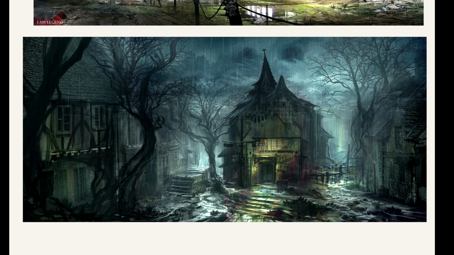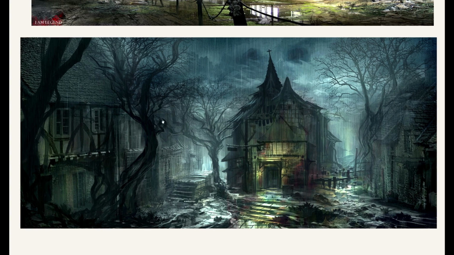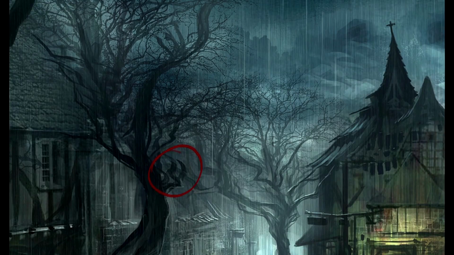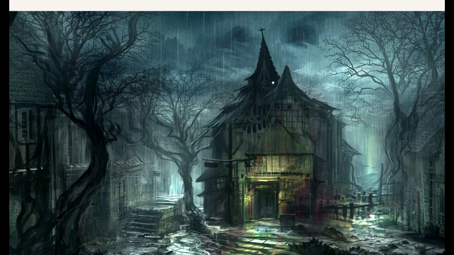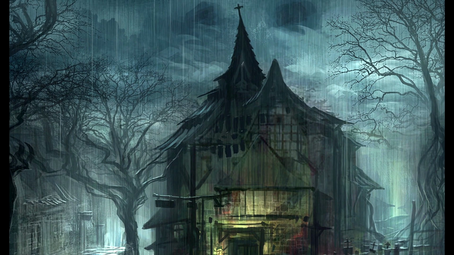So in this case, I tried to make the trees look all creepy, like they're almost living claws. They grow like fingers, as you can see over here. I tried to capture that, and that's part of the design scheme. Even the way the roofs are built, I tried to make a skull in here, right? So you can see here it looks like the eyes, and these are the teeth of the skull, by building the windows to mimic it. It's not a direct skull, because that's too much. You look at it and go, why would they build it to look like a skull? It's a subliminal message to say that this village is kind of creepy.